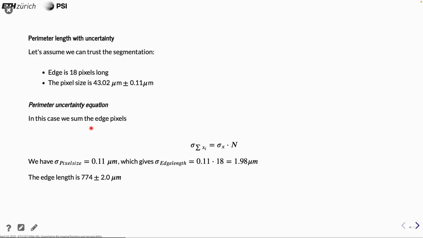Then we can just sum up these edge pixels and get the uncertainty. This can get even more messy if the pixel size is measured individually for each pixel as a random variable. Then you have yet another calculation. But this is the simple one for the perimeter.